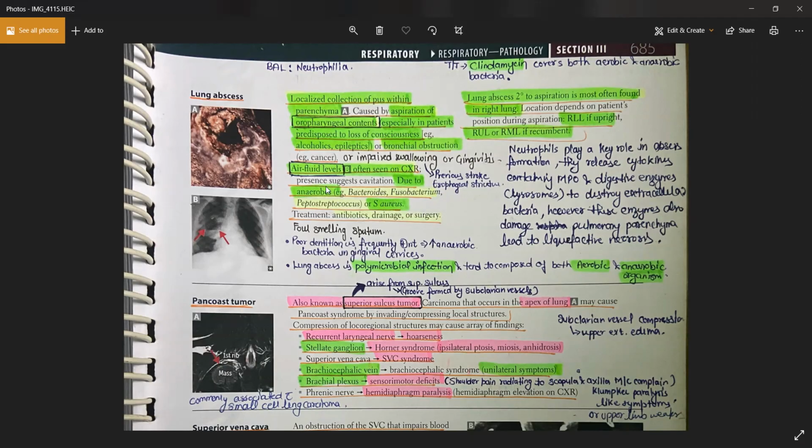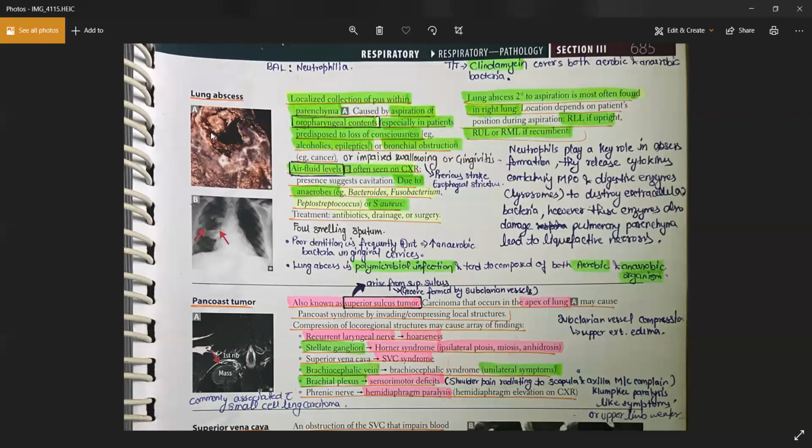Now, sometimes a patient can have more anaerobes in the mouth if they have unhygienic conditions, right? Mostly they will give you a patient of alcoholism or something like that, a patient who cannot take care of himself. Most of the time these patients will have a very poor hygienic environment in the oral cavity. They will have very poor dentition, gingival disease will be there, and bacteria will be found there mostly. So again, this is very important: very poor dentition or a very poor hygienic environment in the oral cavity.